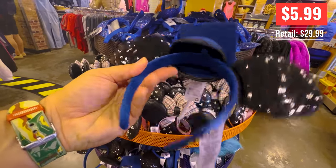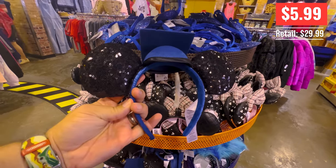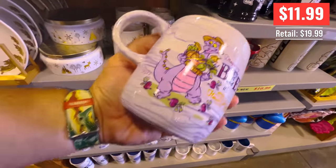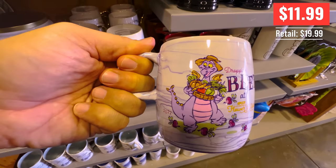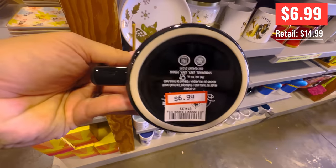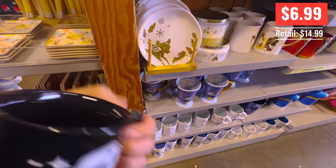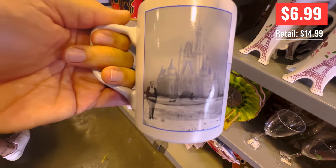These graduation things — $5.99 — are going to be 99 cents because most everybody has already graduated. Make sure you tape it or just hope nobody sees that the year's old. $11.99 for dropping beats — very cool. A Star Wars mug for $6.99 and it's got the pew pew — I love the pew pew. That's not the greatest handle, but better than this handle. Cool mug. Love the Walt quote on there, but the handle's just too small.